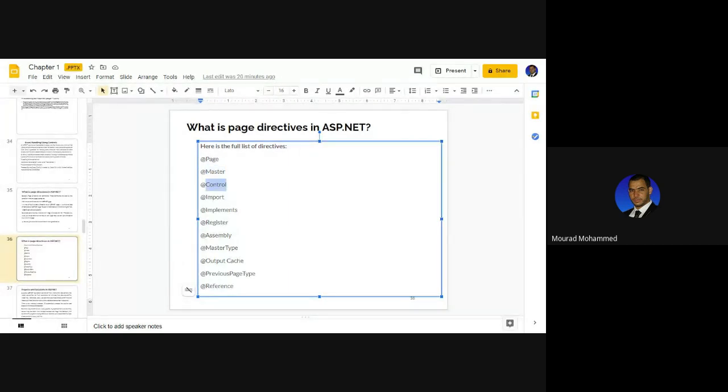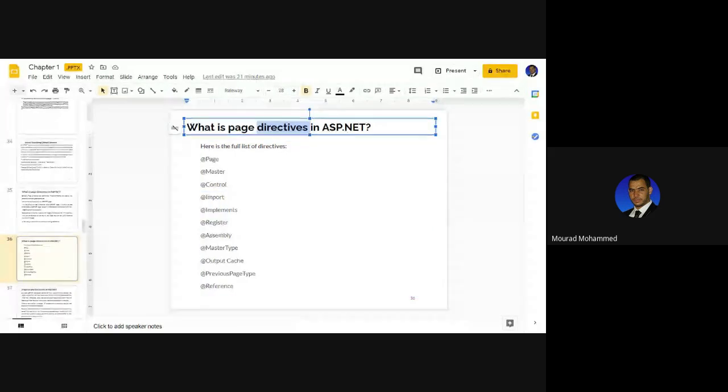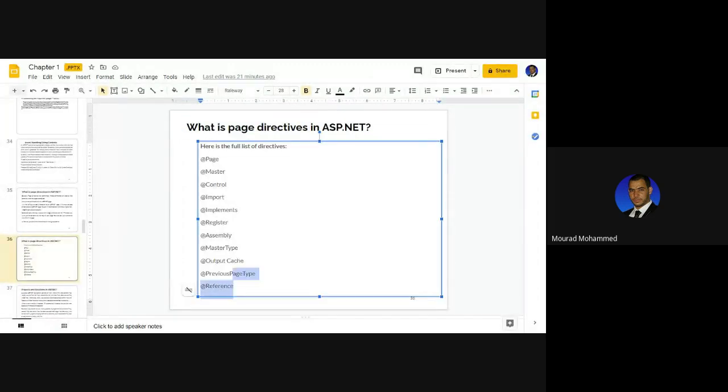A control, we may talk about a grid view, a text box, something that holds values. An external resource, we may talk about a library or a class. Whatever the directive is, it is a resource that holds values. So you have to recognize them all.